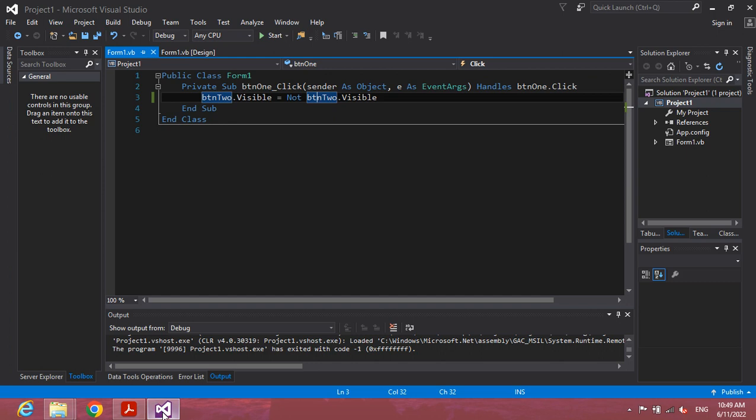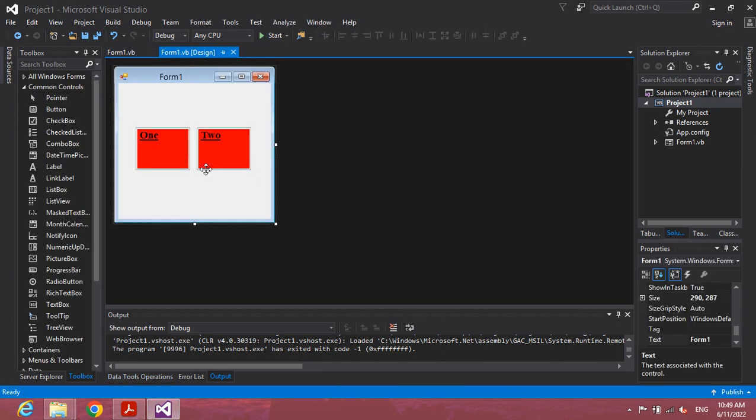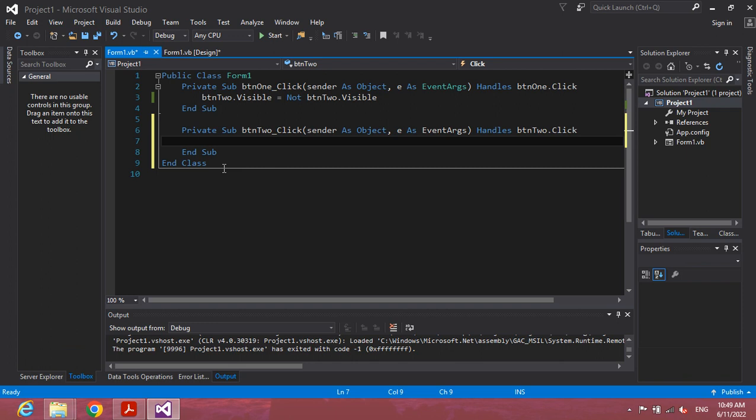So now we have to program the BTN2 button. Let's double click on this. Again our cursor is blinking between two particular lines of code.